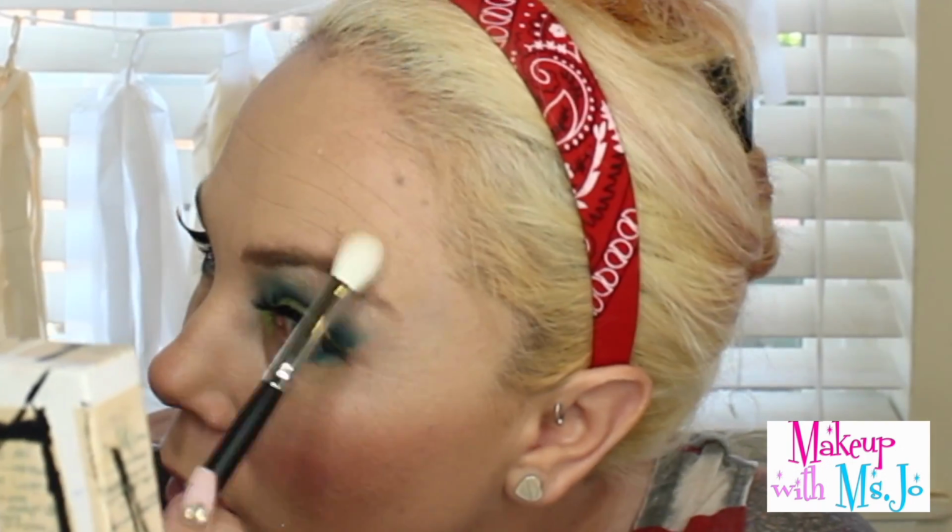Same thing with this side. And sweep it across the top of the cheekbone. And then brow bone. And down the bridge of my nose. That's it. Cupid's bow. And now I'm all highlighted.